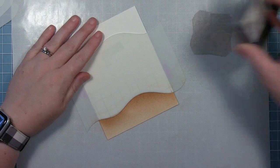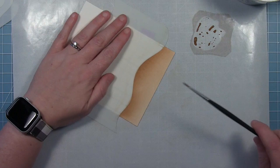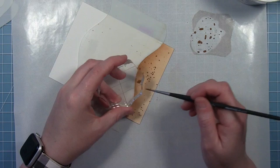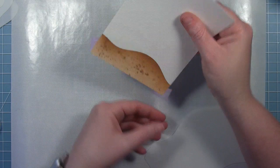Now I'm going to add some specks of vintage photo oxide, so they're going to be a little chalky looking. So I've just smushed that onto my kraft mat here, and I've added some water with a paintbrush, and I'm just picking that up and flicking it onto the ground there. So I've left my stencil in place so that I don't get any of these flecks of brown paint on the part above where my ocean waves are going to be.